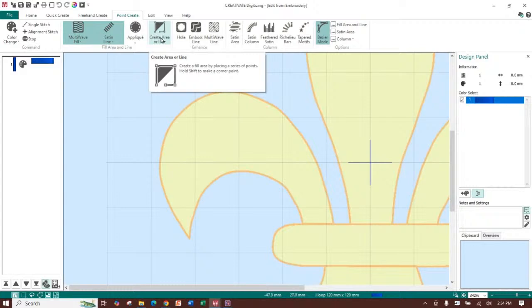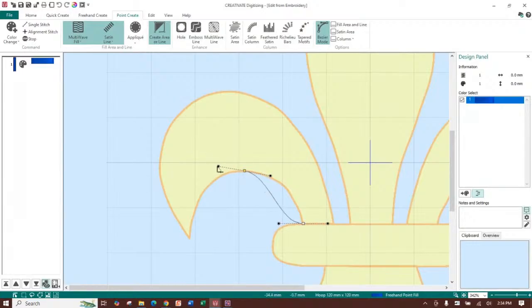Then I'm going to go to Create Area or Line, and I'm going to use the Bezier tool to create the shape. So I'm going to do it the slow way first, or not slow, but kind of the practice way. I'm going to go everywhere where I see that my shape really is changing directions and add a node. And then I'm going to come now with my Shift key, and this is a really good way to practice how this tool works because I can really use the points. So knowing this curve is going to be adjusted by the point coming out of this node and the point going into this node.